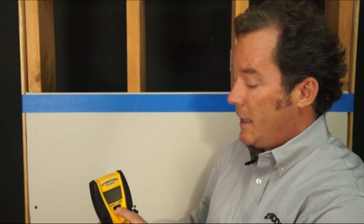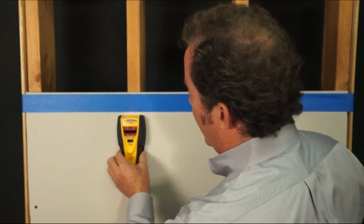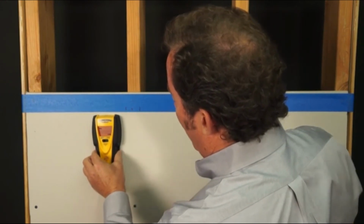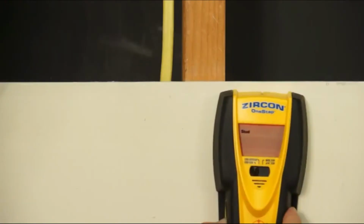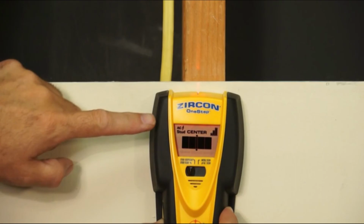Now if you don't find anything when you scan in stud scan mode, then switch to deep scan mode for thicker walls. And when you're scanning in deep scan mode, you'll probably only get 1 signal strength bar. The i520 also has auto-correcting technology, so if you happen to start directly over a stud and then move away, the tool will automatically recalibrate and point an arrow back to the stud. Wire warning detection lets me know there are live, unshielded wires when scanning.